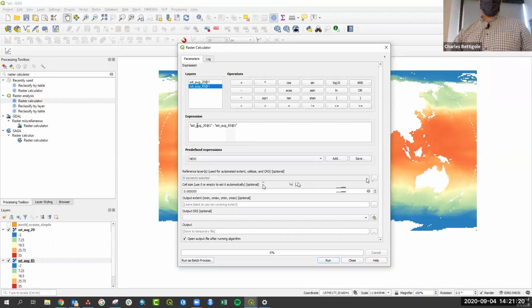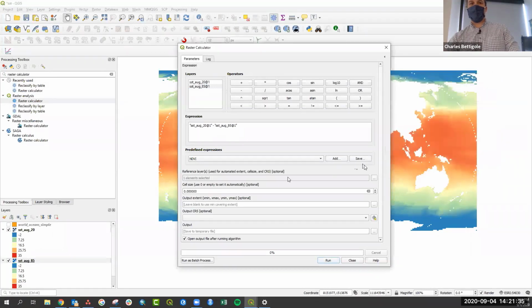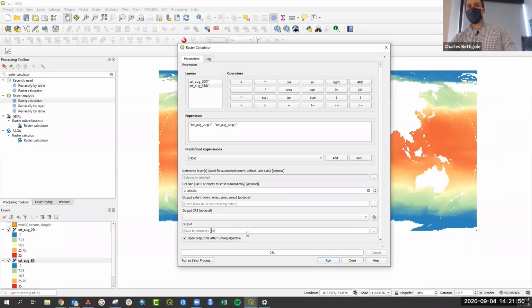All right, so I need to add this thing right here on this next step. This is the only other required piece. I need to add a reference layer. And so we want to check one of the two input layers that we're using for that reference layer. I'm going to click OK. And what doing that does is it tells the computer, use the same cell size resolution from one of these layers, and then use the same CRS as one of those layers, the Robinson projection that they're in, for the output. You can click Run now, and it would save the analysis as a temporary file.